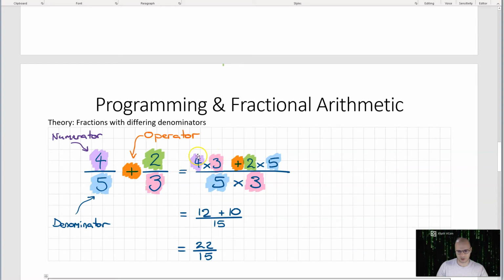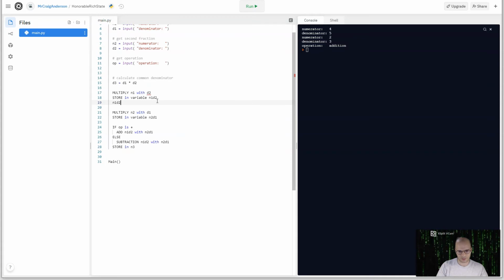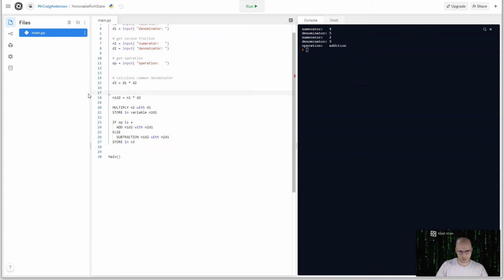So this is the top, or the first part of our numerator, first term in our numerator. So let's go ahead and do that. We'll go n1 d2 is equal to n1 times d2. And we'll get rid of the pseudocode now, and we'll say calculate the first term in numerator.